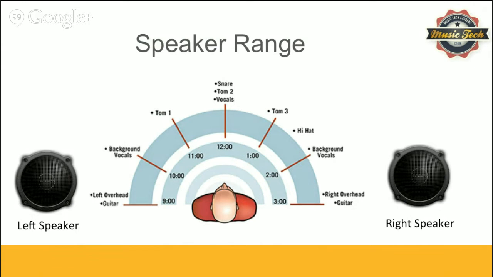Now on the far area, you've got this overhead right and overhead left. Now these are what I call the ambient mics. I'll use quite a complex ambient setup, and these will capture the cymbals, or these will capture the ambient sound depending on what you're recording and how you're recording. If you're recording a live mix, you're definitely going to want these ambient sounds. Setting up 2 stereo microphones or a coincident pair or whatever, and just making sure that they spread wide across the mix, giving you that live feel. And sometimes that can cancel out needing to put lots of reverb on, or different reverb, depending on the mix that you're going for.